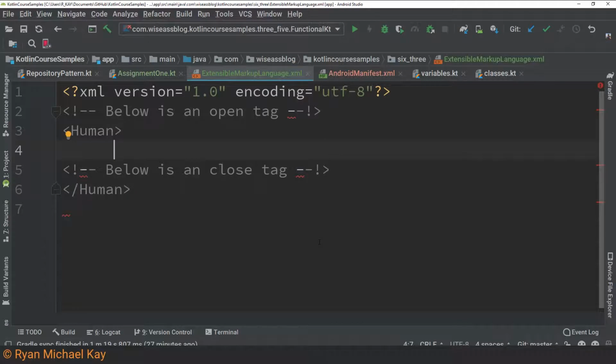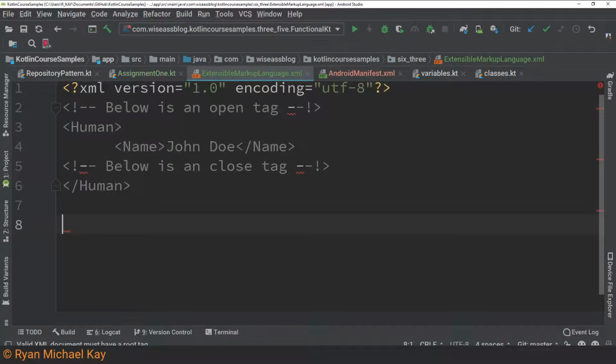So the rules for what we can put inside of an open tag are also quite open. So we could either put raw text data, and sometimes that's what we'll be doing, and we can also nest tags within each other. So here we have a tag human, and I'm going to give it a name tag. As you can see, I'm totally making this up as I go. This is not actually supposed to reflect anything important here or anything you'll be writing on Android. And for the name field, we're going to type John Doe.